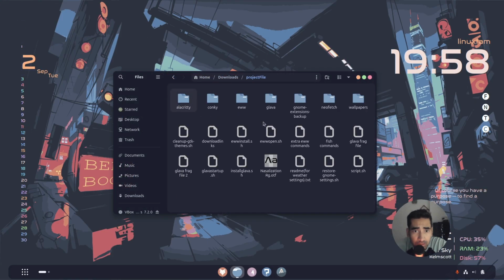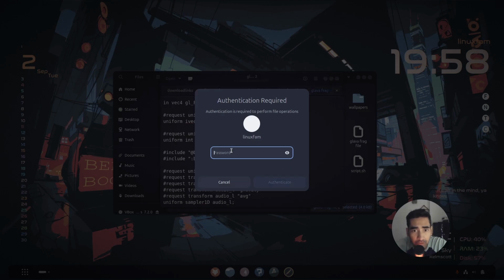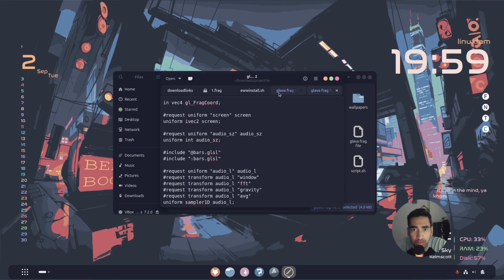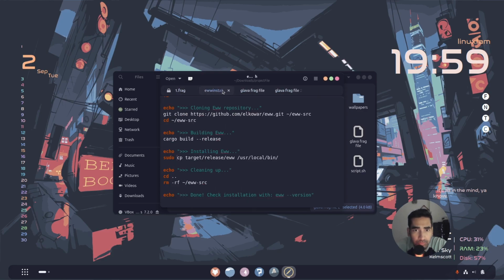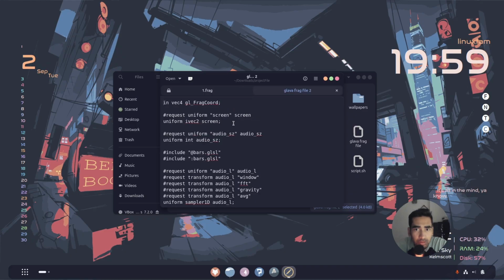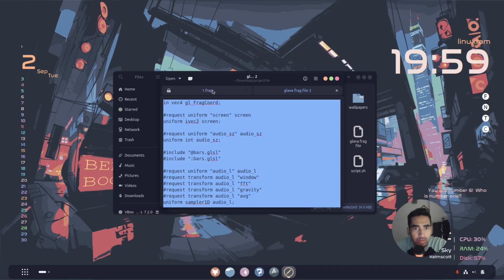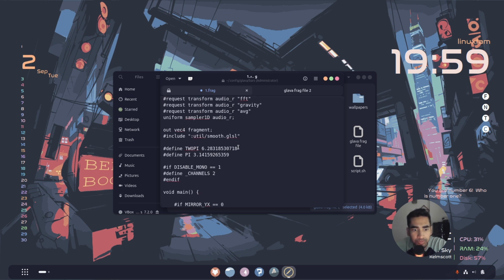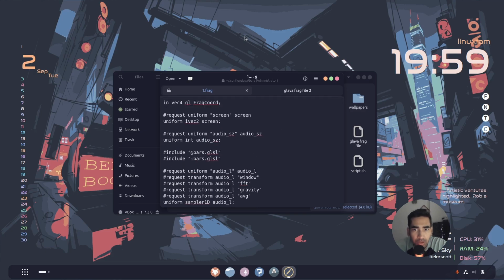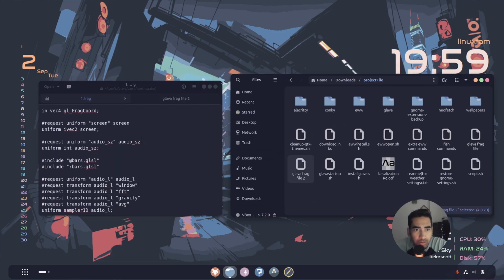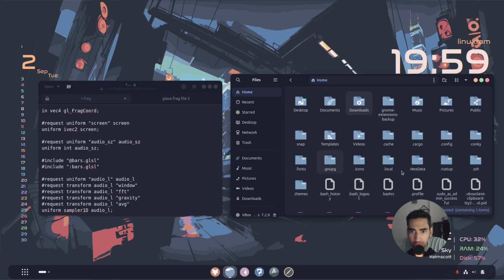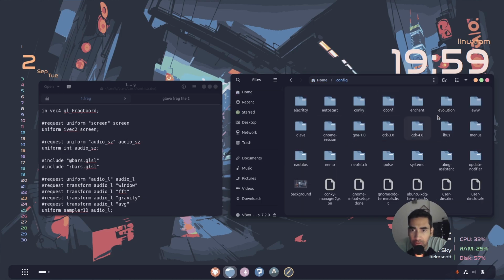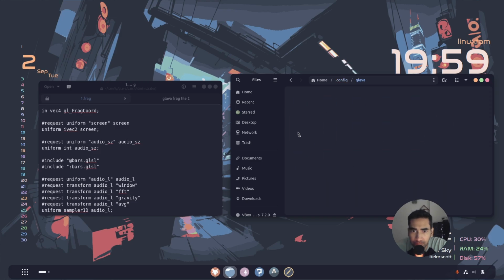And by the way guys, inside the project file you will find another Glava frag file. So let's copy this one and paste it and save it. And this is the one .config. Let me just show you again. Go to Glava bars one.frag, this file.